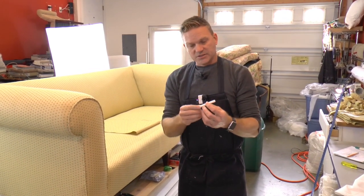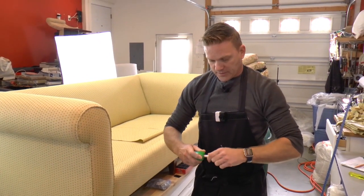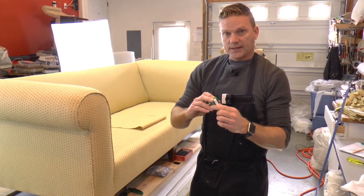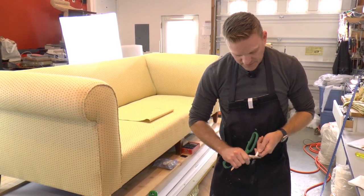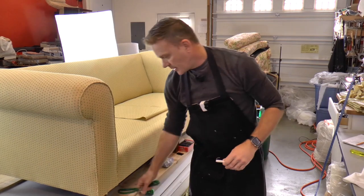Perfect. So what we like to do is make our marks with chalk. Obviously you can tell this is white chalk. I have an old pencil sharpener that helps me sometimes to make a point on it, or you can just use the edge right here. Or you can simply take a dull pair of scissors and sharpen it down till you make yourself a nice little point. You can do that as well.